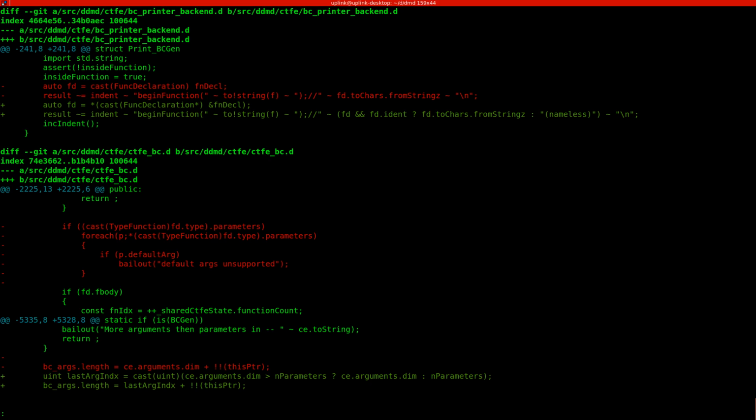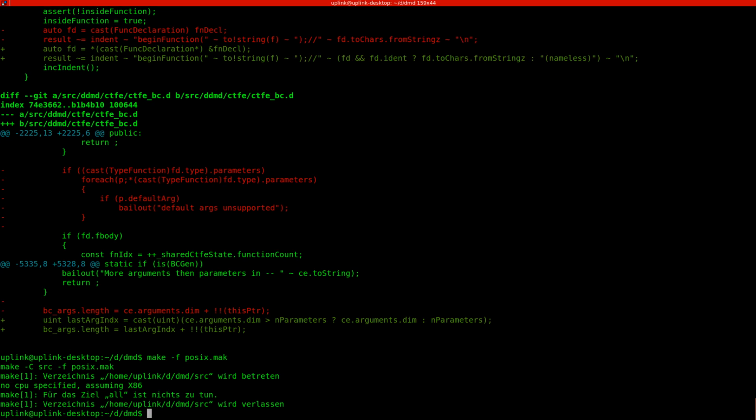Inside the code generator it fails. Is it because I built the debug build?